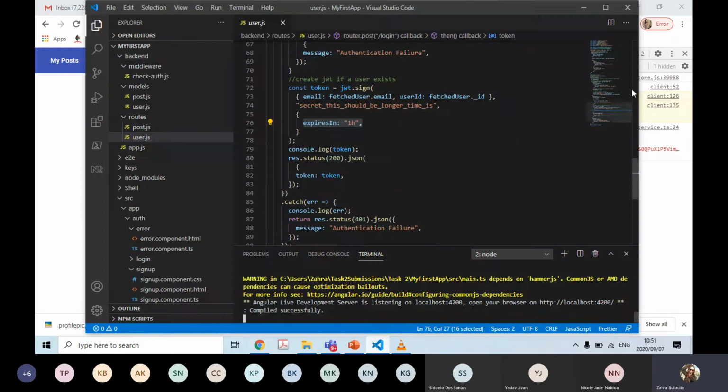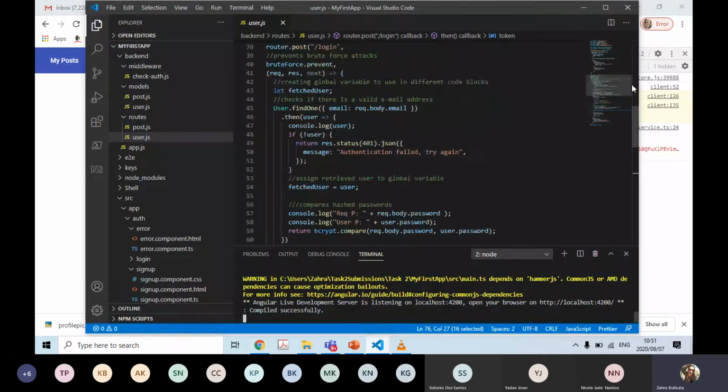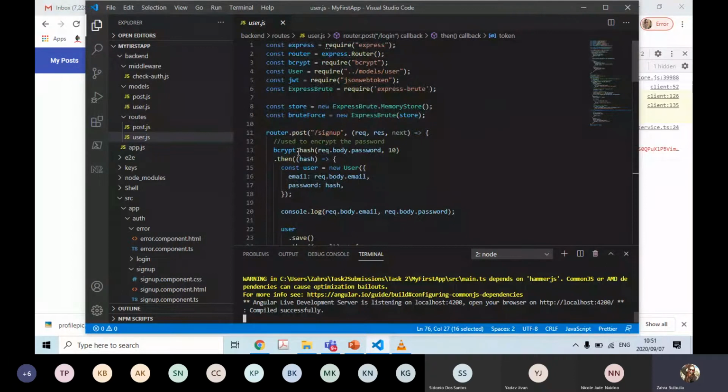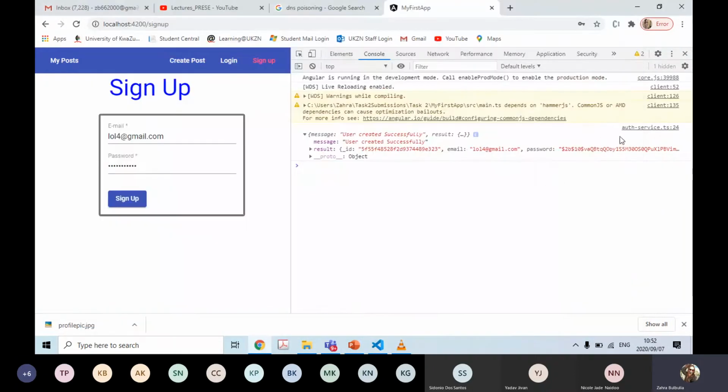So if I go to my code here, what I've done is I've used bcrypt, and I'm hashing this using a certain algorithm. It does a mathematical formula. I'm going to hash it about 10 times. So it encrypts my password, basically. How cool is that, guys? You guys are going to code this in the next 2 years. Well, when you're in third year.